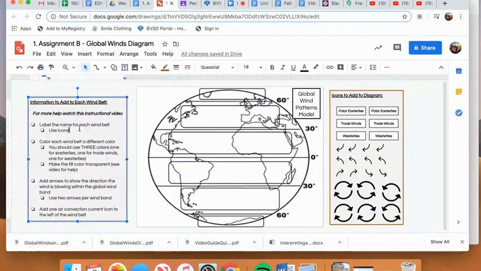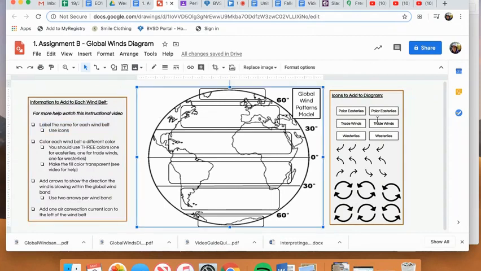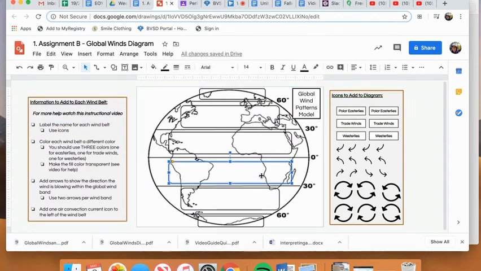So the first thing you need to be adding is you need to label the name for each wind belt using these icons over here. So these first icons at the top. There is one for each rectangle here. So hypothetically, let's just say I think that this top one is called trade winds.